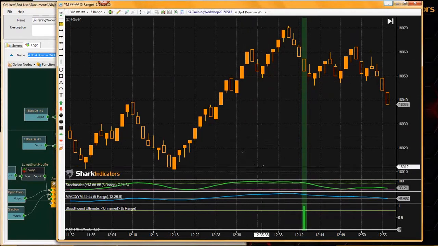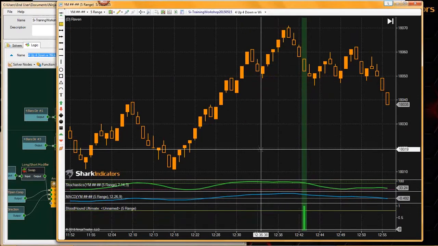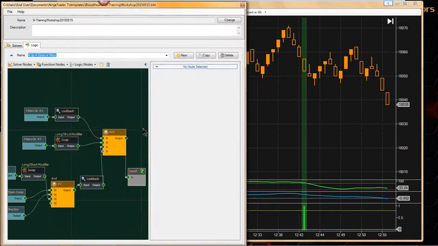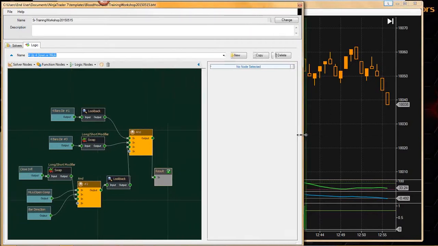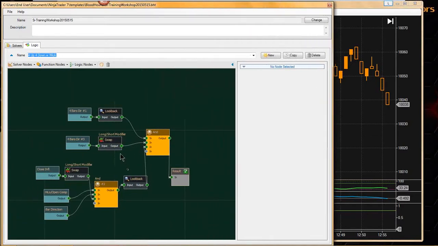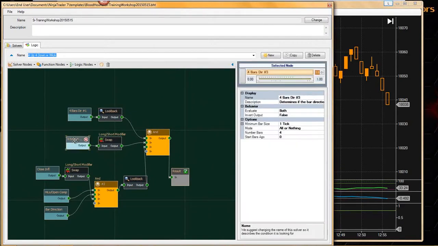So, all right, I'd say that works pretty good. And let's see, when I started this off, I was going to show, yeah, so here's kind of what I wanted to show you, a little shortcut in the logic, right?